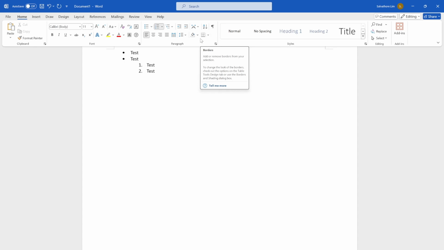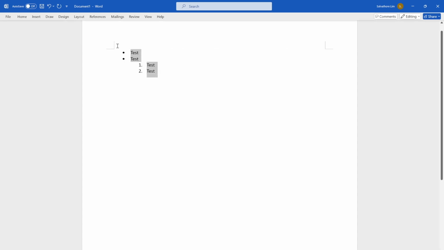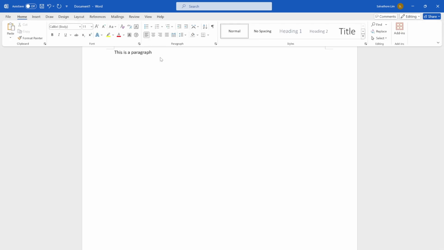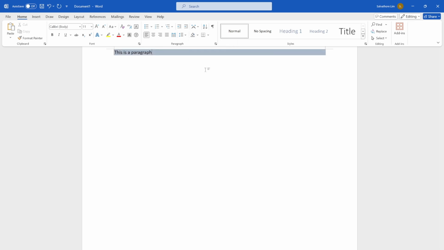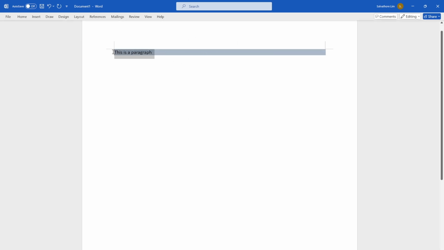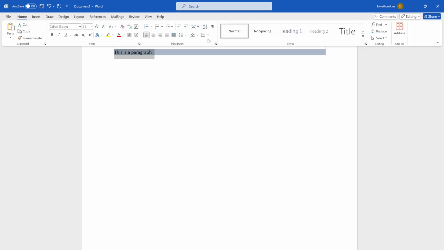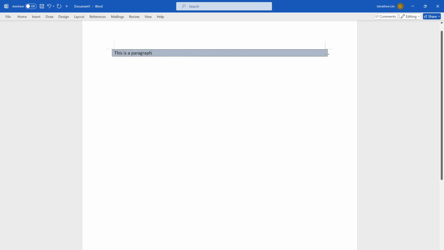Let's add a border and shading to our paragraph. You can see the shading and the border right here.